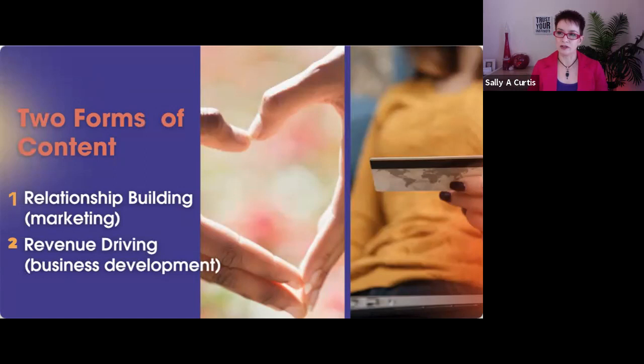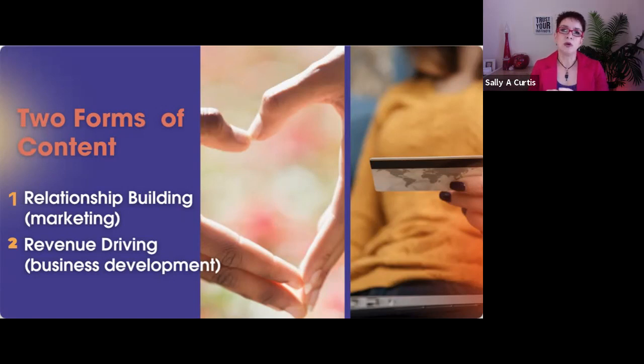There's the planned content, which is really what we're talking about today, creating content that's got more of a planned approach to it. It's more evergreen, it's more around what you're always doing. And then there is that in the moment or on the run content. That's the bit where you see a news article and you decide to write a bit of a post about it, or you have a client that day, so you write a bit of a post about it. That's those in the moment or on the run posts. One lot's planned, meaning it's choreographed, and one lot is on the run, spur of the moment.